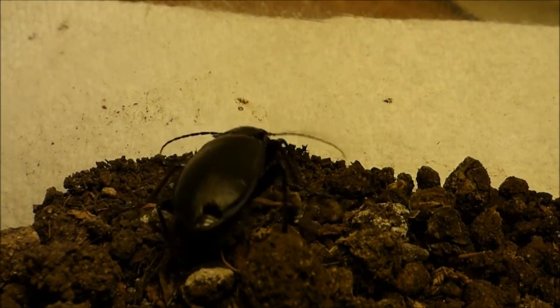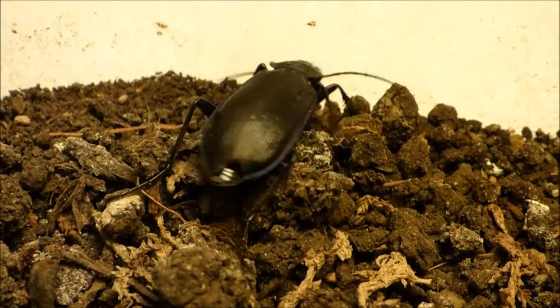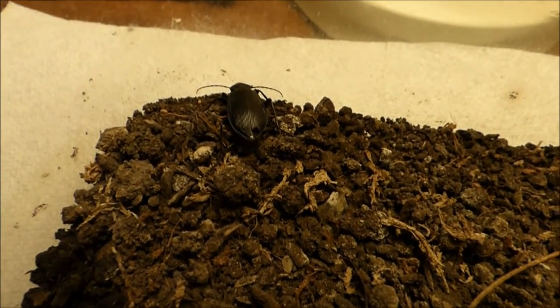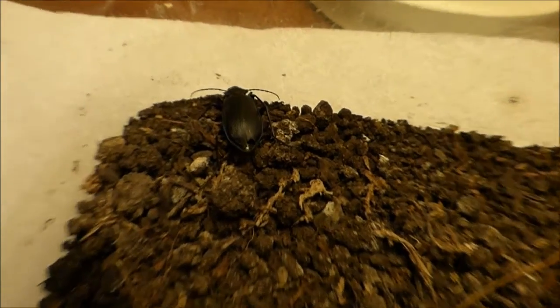I just really wanted to show you guys this particular specimen because I haven't shown the species before. And the light is definitely not doing it justice, so that's kind of unfortunate. He does have a little bit of an injury where he lost part of his wing covers. Oh, there you go. You can see a little bit of the purple highlights there again. But yeah, I will keep you guys posted if you want on this particular individual.